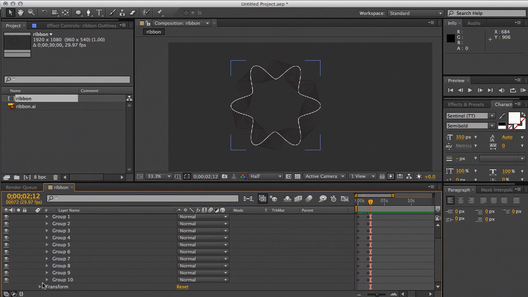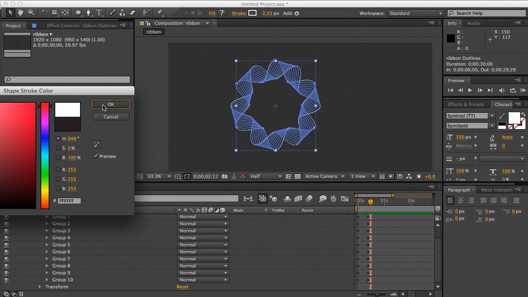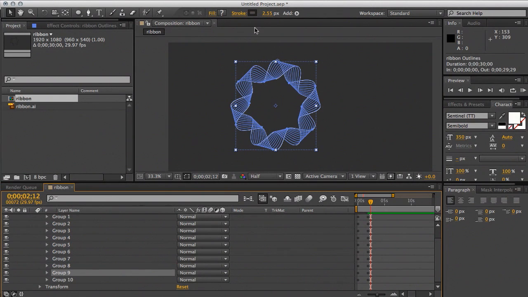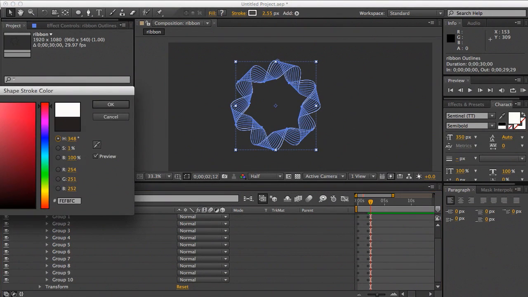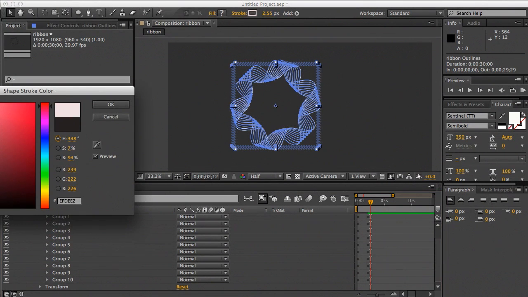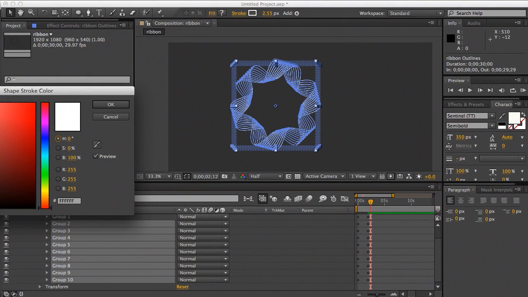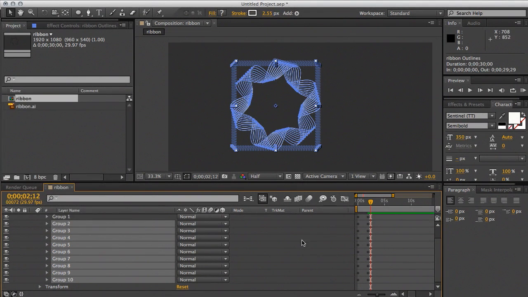Okay, so let's go in here, and let's go ahead and change the color. I'm going to just go one by one here. Change the color of all these groups to white. Alright, so we got those. Let's just select them all. I think you can just select 8 through 2 here and select the stroke and change the color. There we go. Yeah, just select them all like this and then just go through stroke and change the color up here. And they all change color.